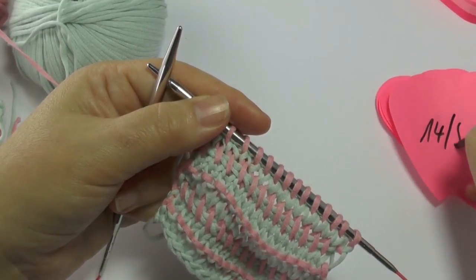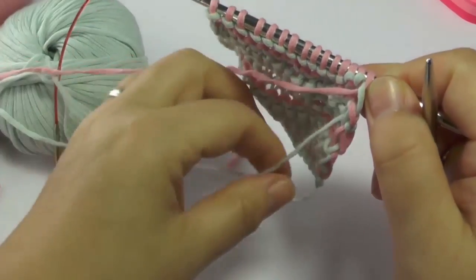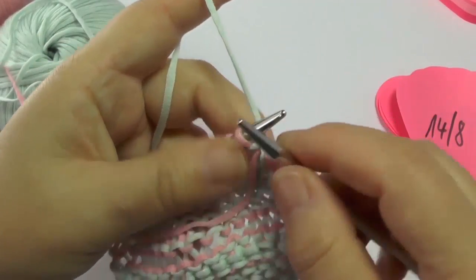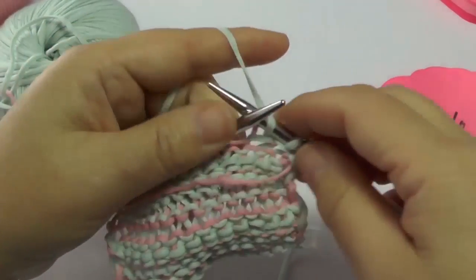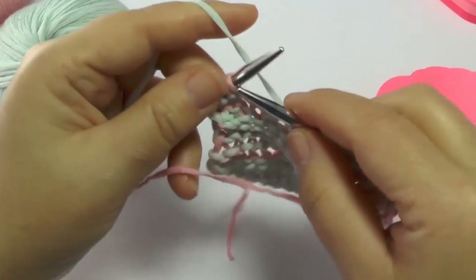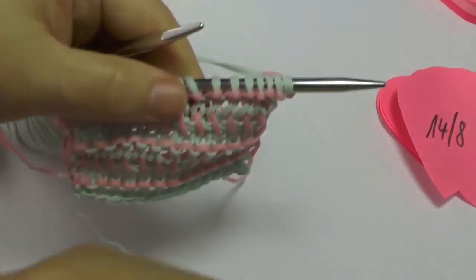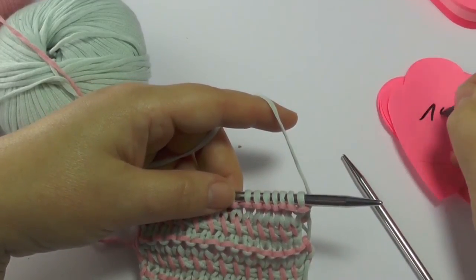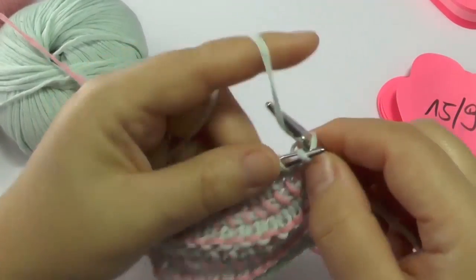Next we have row 14, which is like row 8. Turn your work and change color. Slip the border stitch purlwise and then knit all other stitches for the garter stitch row in the pattern. On to row 15, which is the same as row 9. Slip the border stitch purlwise and knit all other stitches.